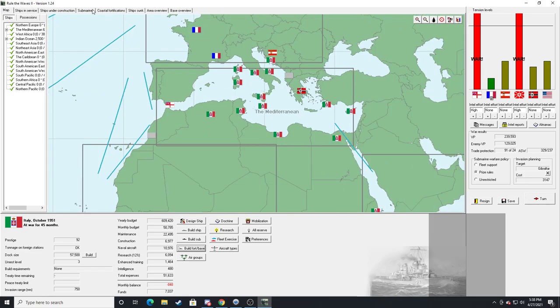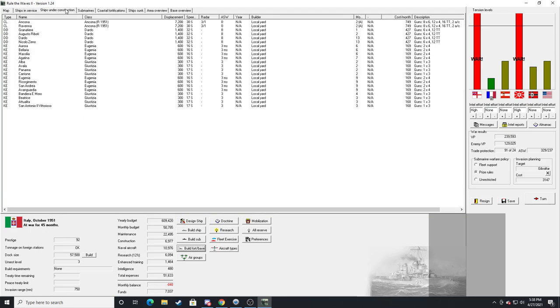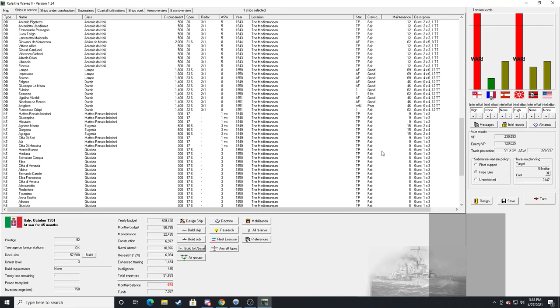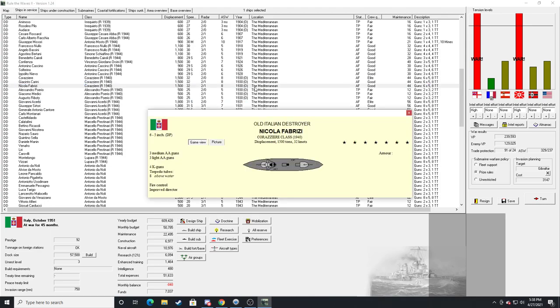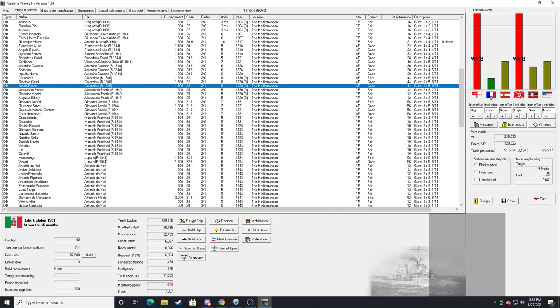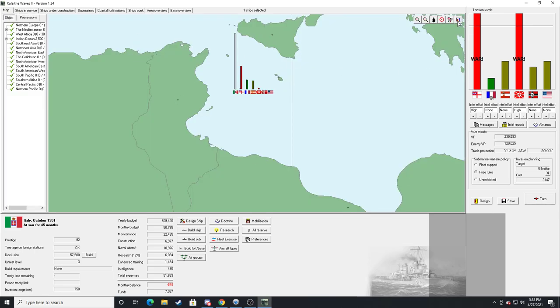Okay. Our monthly balance is currently down. Hopefully it'll go back up again once we get more ships done. We have some ships like 4 or 3 months away from building. I do just want to check trade protection. Unfortunately, some of these ships are getting old, like the Corazers. We're just going to have to deal with it for now.